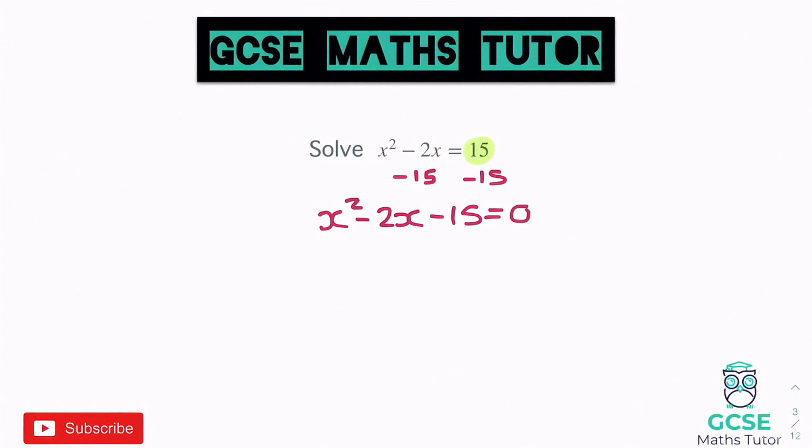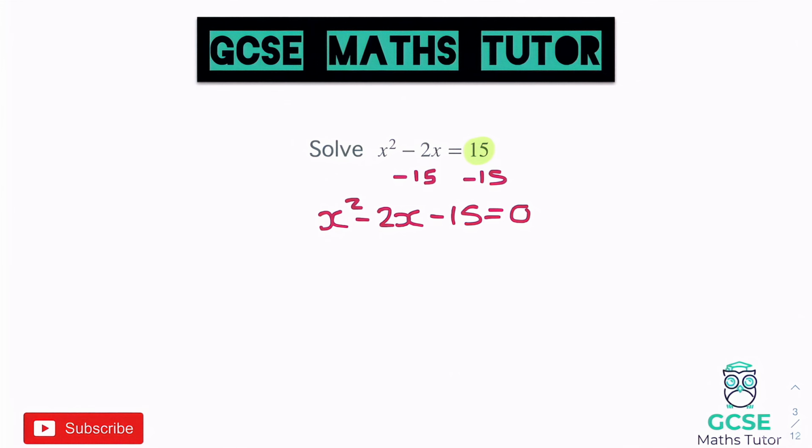There we go. And it's worth noting at this point as well, to be fair, that 2x could have been put on the other side. It could have been 15 plus 2x over here, and we had to subtract the 2x as well. Now, for the purpose of this question, we're just going to have a look at a nice simple one, but to be fair, we could put as many pieces as we want on the right hand side. It always needs rearranging to make it equal 0. But we'll get rid of that, because the 2x was on the left, and now we can just go about factorising it and solving it as normal.